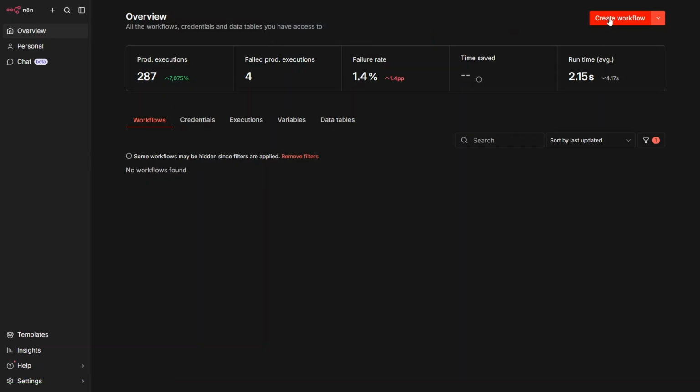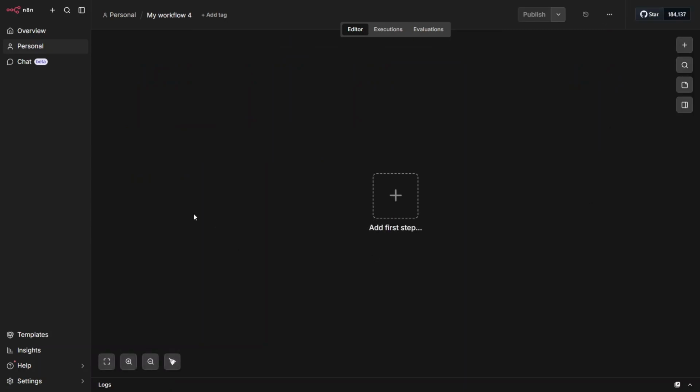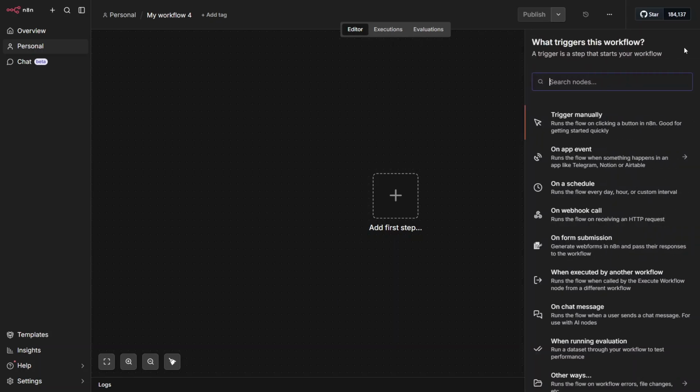You can create a workflow from here. The moment you click over here, this is known as a canvas. You can draw your nodes over here and create connections. You click on this plus button to see all the different types of nodes. There are basically three types of nodes. One is a trigger node, which initiates the trigger in your system.